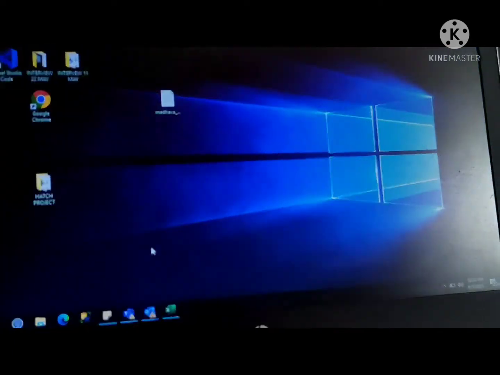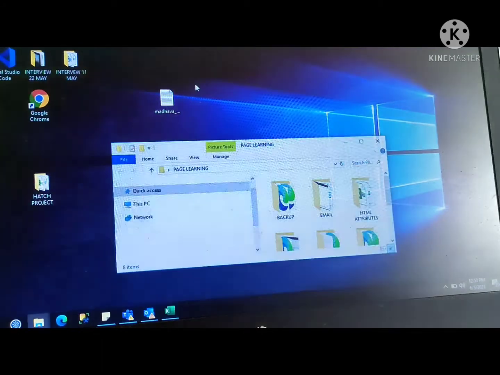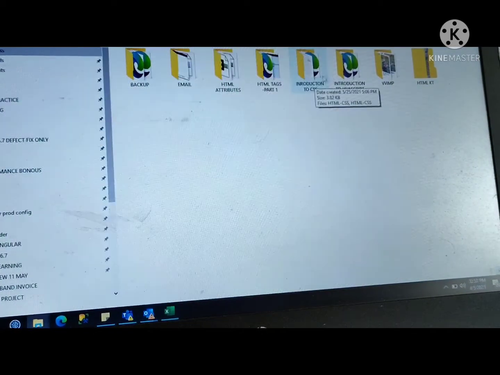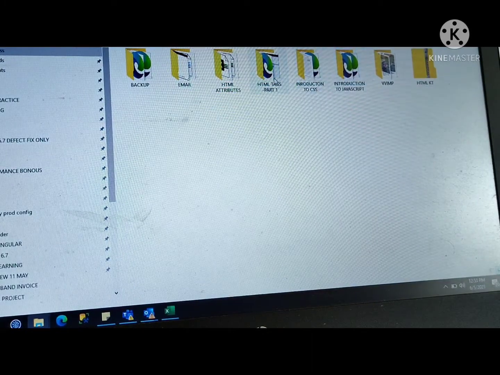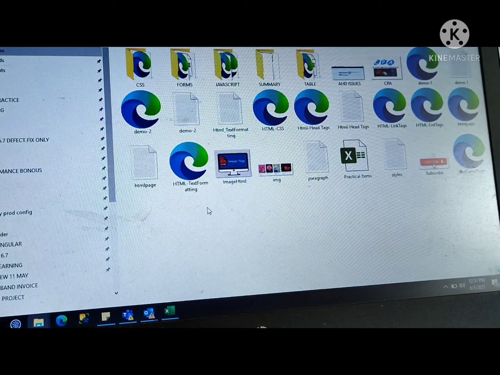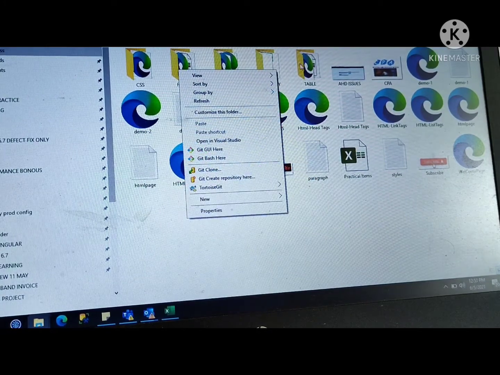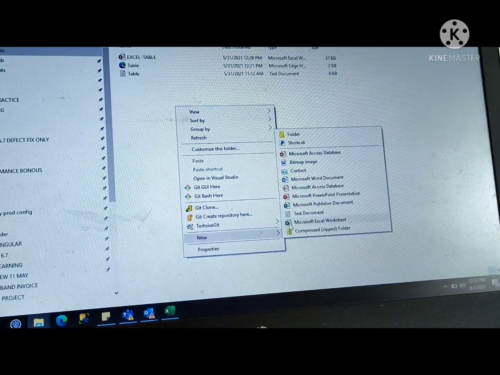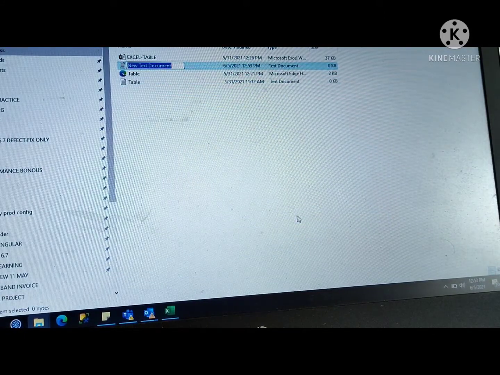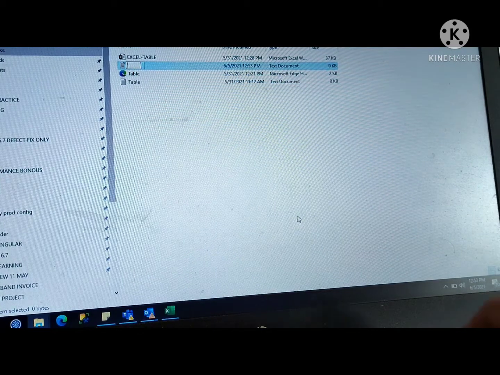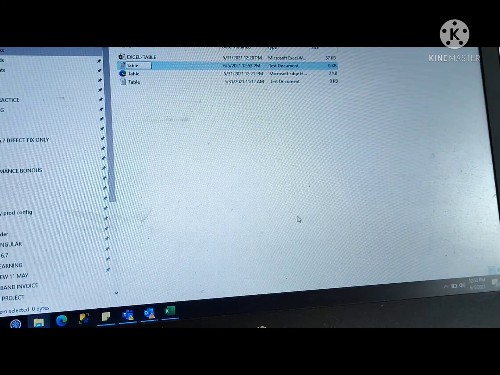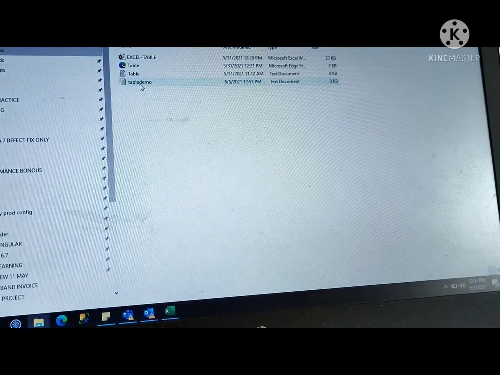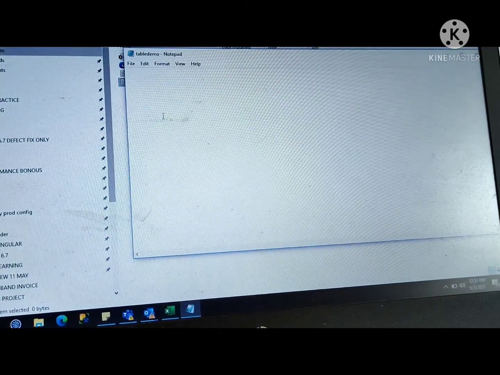So let's try to create a table first. Today I am going to show how we can create a table from a normal notepad. Let's move inside a folder and create a first text file. We'll give it the name table demo. So we save a text file as table demo. How we can convert it to an HTML file, we can see here.